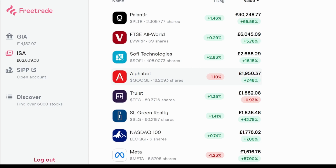The other position I'm really building out is Google. So this is more of an AI play alongside Palantir, but a much more high quality one. Its GCP cloud environment is growing very, very fast. And within that, they've got a lot of AI products that I know a lot of companies are starting to use. So I expect the GCP side of this to really grow in the next sort of 5 to 10 years. It's also very high quality in terms of it's doing a lot of share buybacks. It may not be a 10x in the next 5 years, but that's fine because I expect it to outperform the S&P 500.